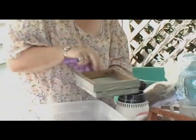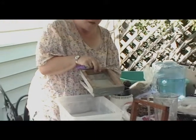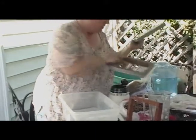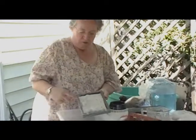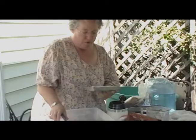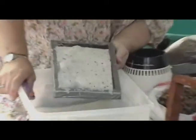Paper is starting to form now. So I lift this up carefully. Now, if at this point it sticks and it messes up, it's really easy — you can just put it right back in. If you don't like that lump, actually that will come out. But at this point I have a pretty nice mat of what will be paper.